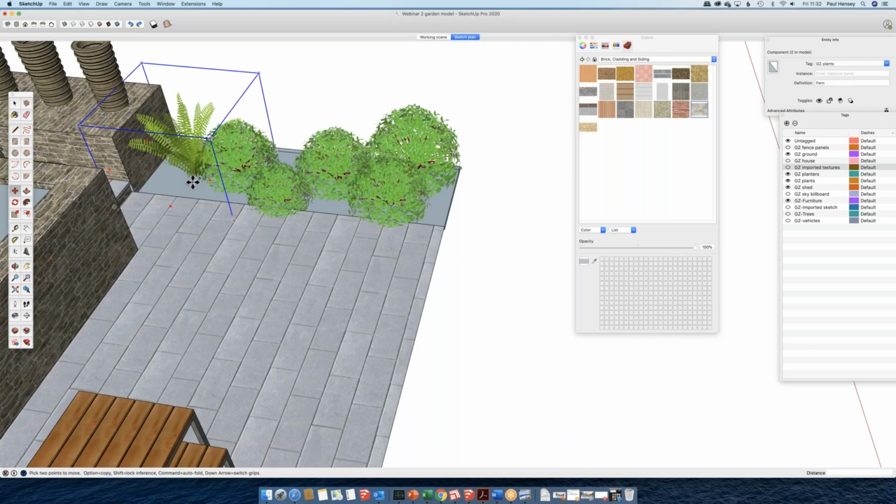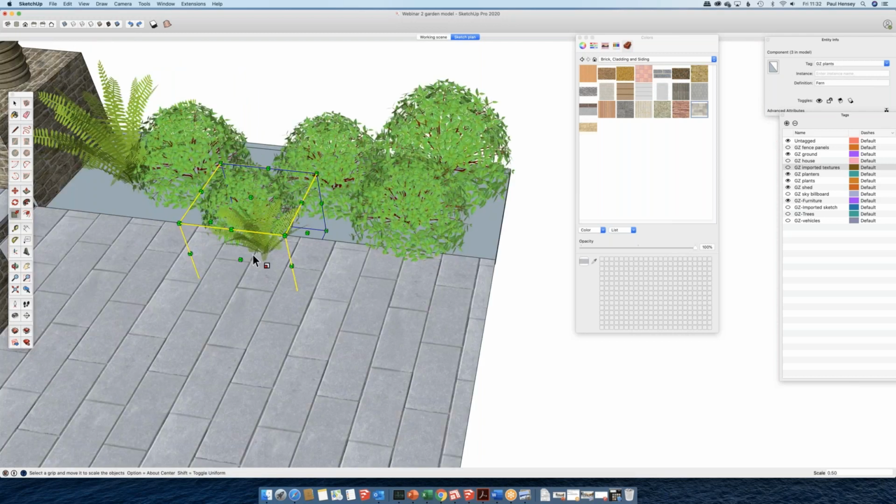And I'm just randomly, as I said, there's a plugin I use that allows me to place a load of plants and it will randomly rotate and scale and do all of those things. And then when I switch on shadows, it starts to look a bit more interesting. So I've put some plants in here, but because we've used different textures, it's got a different feeling to it. And I think I've got one thing here. Just going to switch on. There we go.